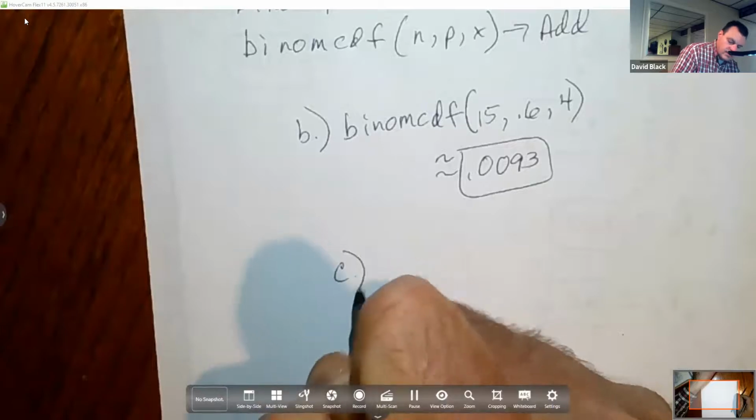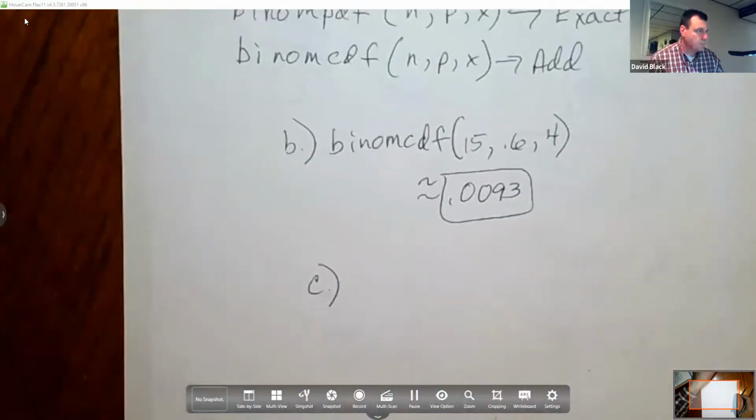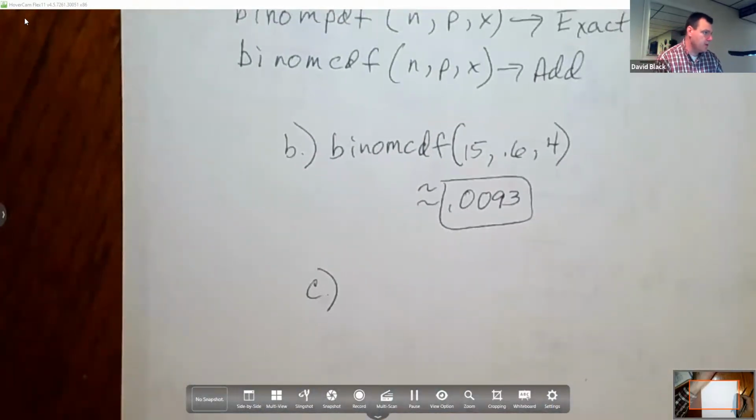Now let's do part C, which is also like some of the homework problems I gave you. Let's take a look at it. It says find the probability that at least 5 believe the minimum driving age should be 18. Okay, at least 5. So I asked myself, could at least 5 be 4? No, 4 is not at least 5. Could at least 5 be 5? Yes. Could it be 6 or 7 or 8 or 9? Yes, all the way up through 15. So this means add up from 5 all the way through 15.